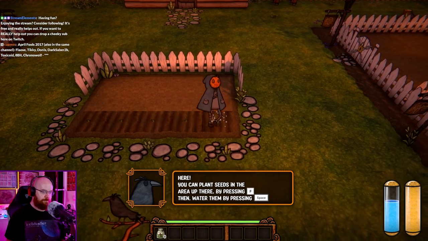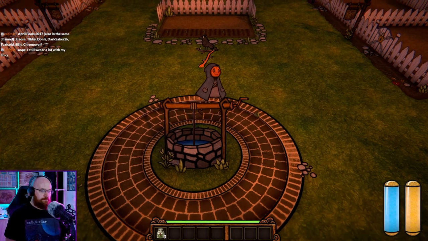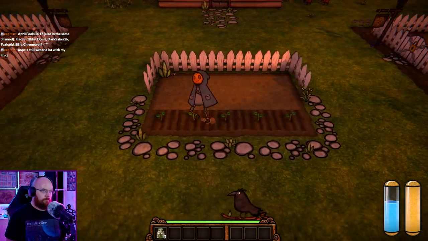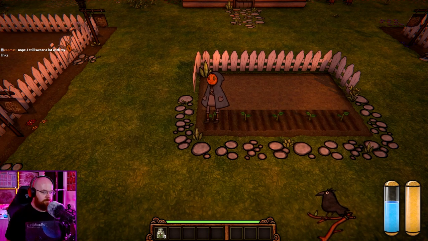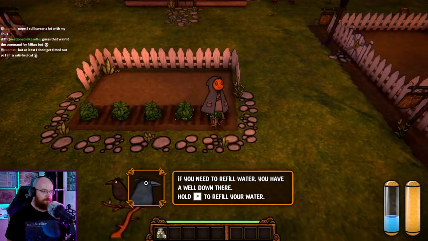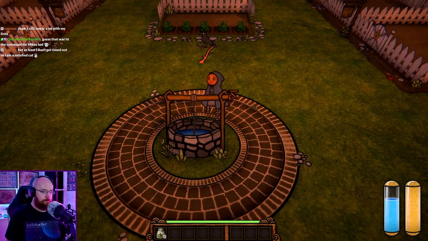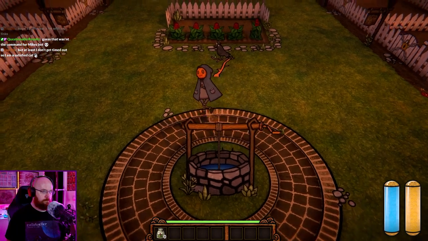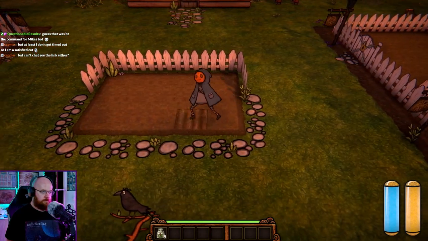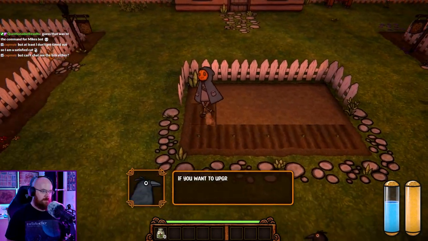Then we on them. Now while they're growing, go and replenish my water. And then very quickly wait for them to pop up again. If you need to refill water, you have a well down there. I know. Thanks, buddy. 1, 2, 3, 4, 5.